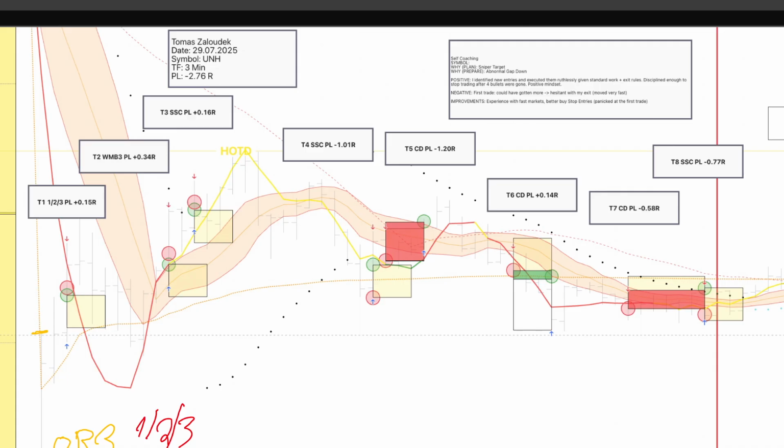Now the 1, 2, 3 entry, as we can see, happens here, where we have the first bar. The low of the day is somewhere around under here. We have the first bar, which is right over here. The second bar opens in the body, closes higher, and then we have the entry right over here. With this being our standard risk box, it looks like we have about a 1 or 1.5 bar to the top, and it looks like we got out here out of fear or whatever, but that's not the case.